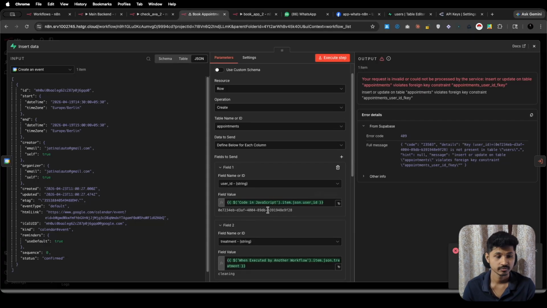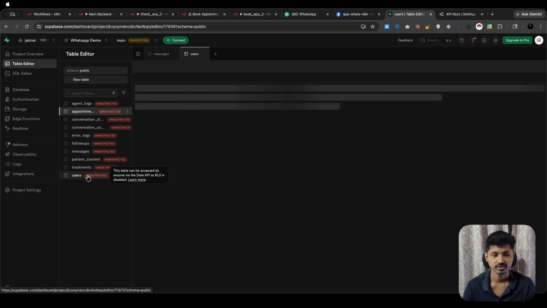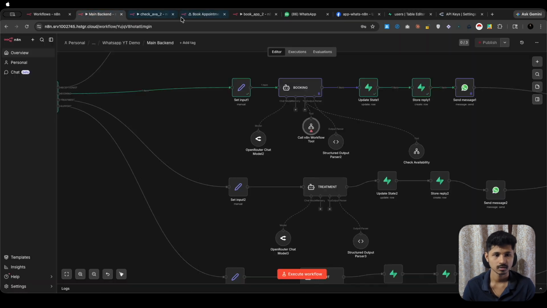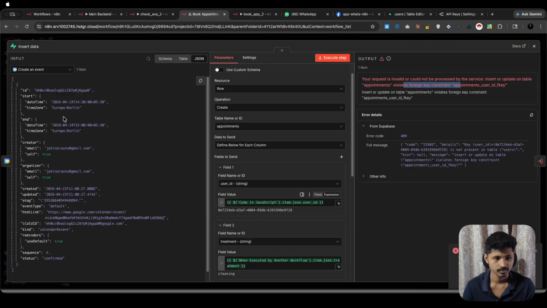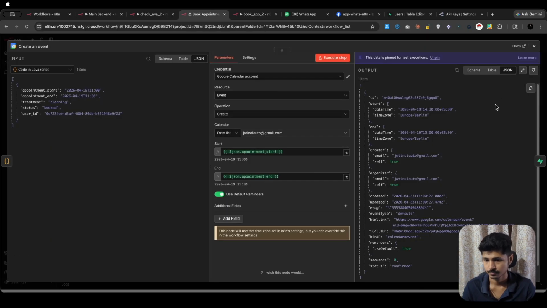We'll execute this. So we have gotten an error over here. The error is we cannot create an appointment in this table unless we have an existing user. So what I'll do, I'll go ahead and copy this, copy cell. I'll go over to book appointment and spin this for now. Not this.